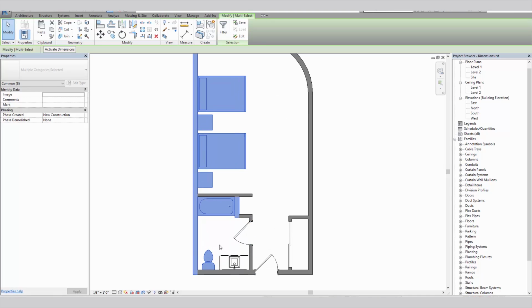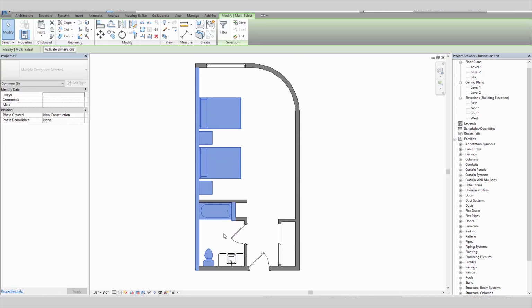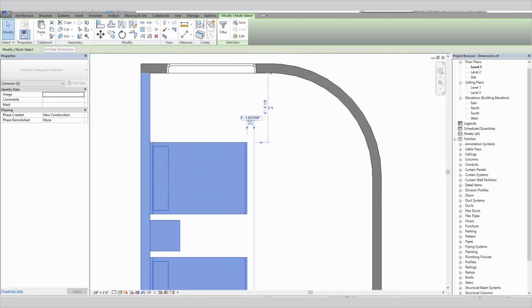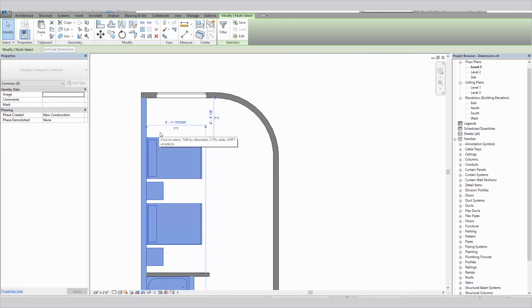And maybe further down the line you might put some dimensions in and you'll know, but before you do that, we can select all those objects, hit Activate Dimensions, which will give us a few temporary dimensions, and now I can just move these dimensions to where I need them. So this one is already in the right place on that wall. This one is connected to the bed, but I'm just going to drag it to this wall.